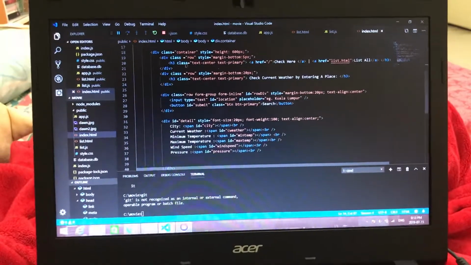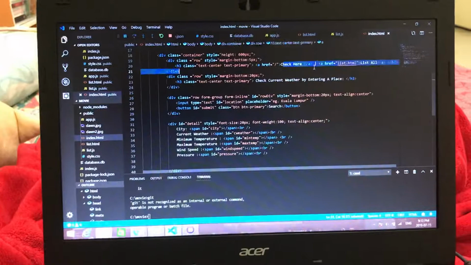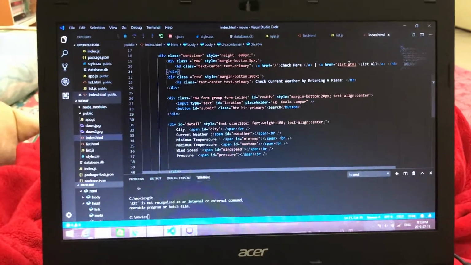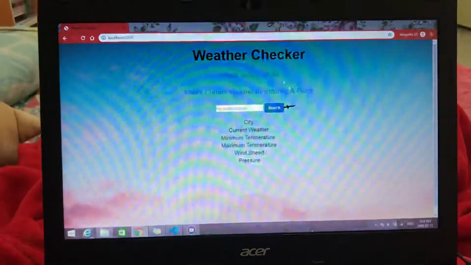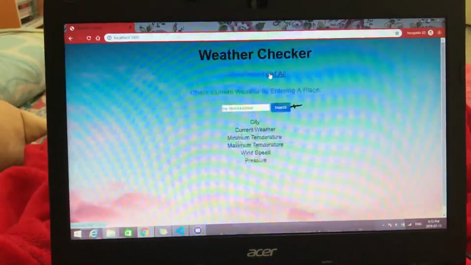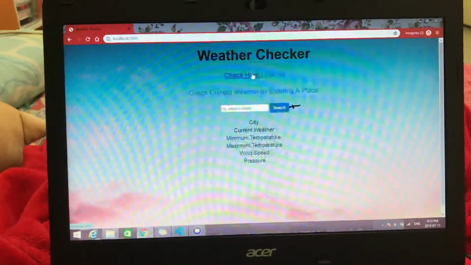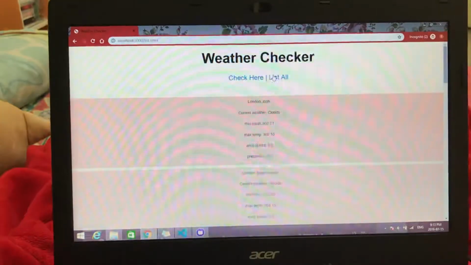So over here we're gonna have the hyperlink for check here and list all to link to list.html. So you can see over here the cursor has changed for this too because I declared the hyperlink.